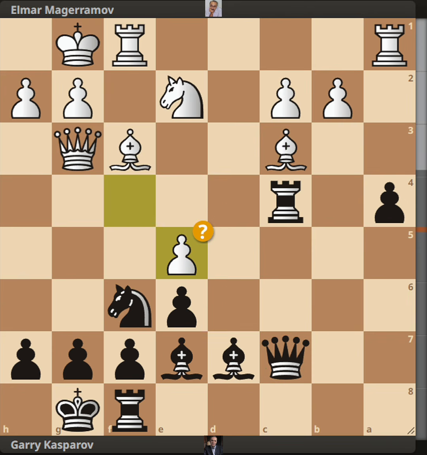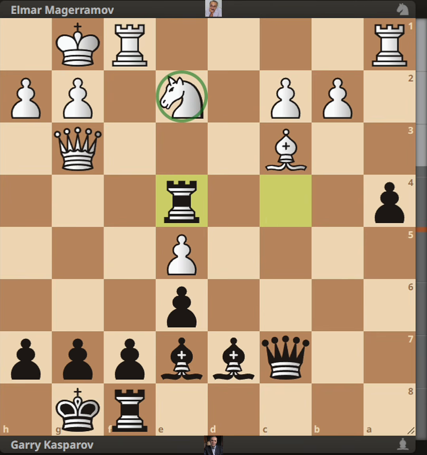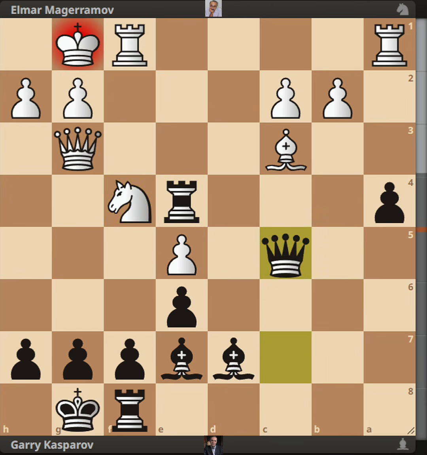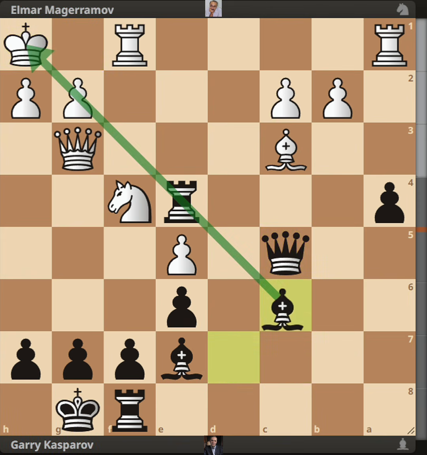And now the move knight to e4 is basically winning for black, which is attacking this queen. And let's suppose if bishop takes e4, simply rook takes e4, attacking this knight. And if this knight goes further, queen to c5 check, king to h1, bishop to c6. And again you can see black pieces are placed properly, directly eyeing on the king's side, and this is also winning for black.